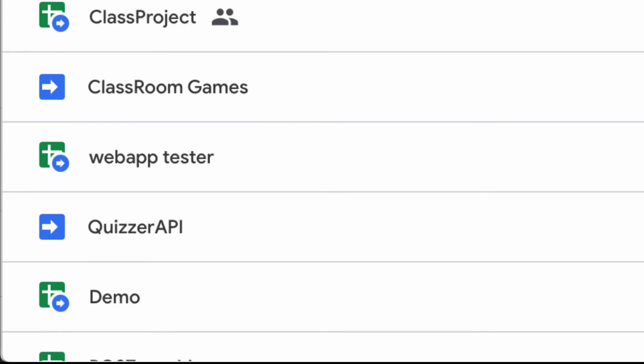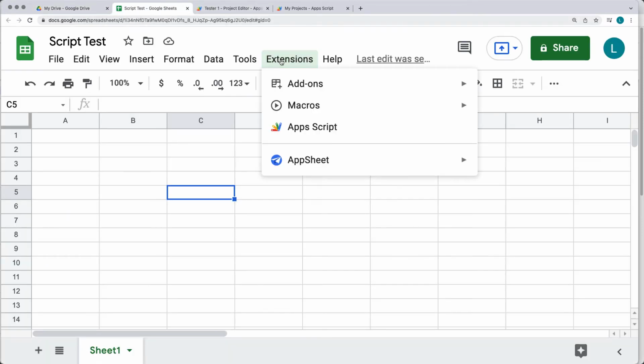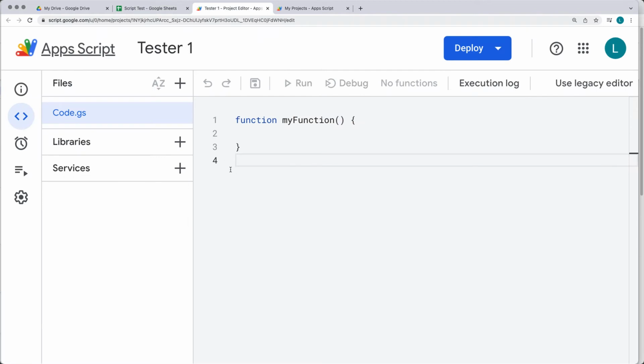The bound script projects are still going to be listed within the script dashboard, although they're going to be indicated differently than the standalone scripts, where it's going to use the container icon with the little script icon on top. So you can select them from the scripts, or you can go from the Drive, open up the container file, and then within the container file, under Apps Script, that's going to open up the script editor.